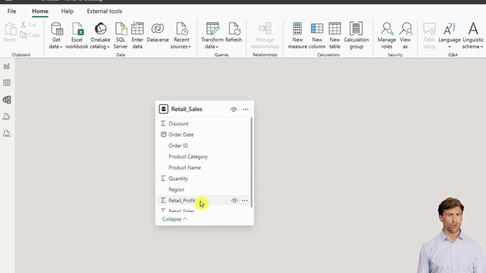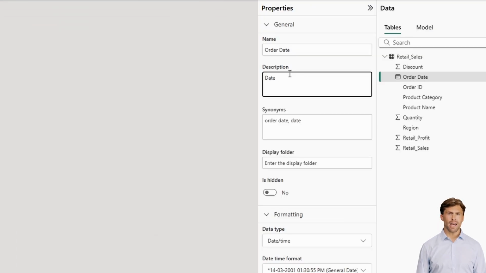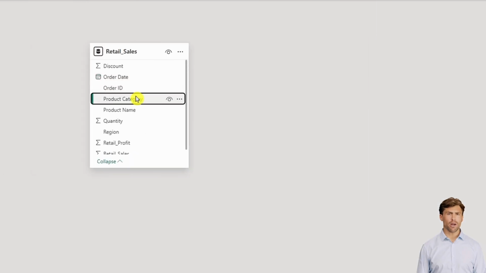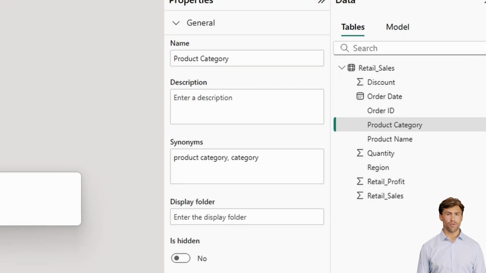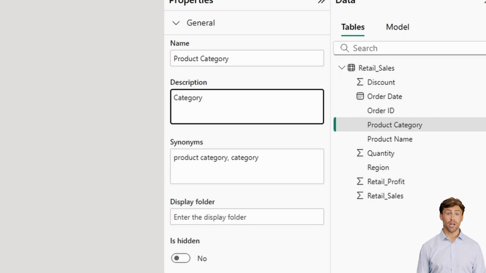That's perfect, all right? In order to meet the requirements, first let's understand the data modeling. Here we have only one table. If I click on it, as you can see, we have date-related information, so let me add the description that this is date-related data. And we have the product category, where I'll add the description that it is category information.